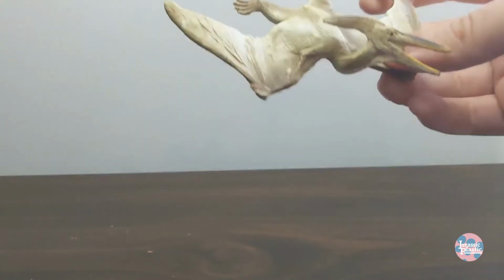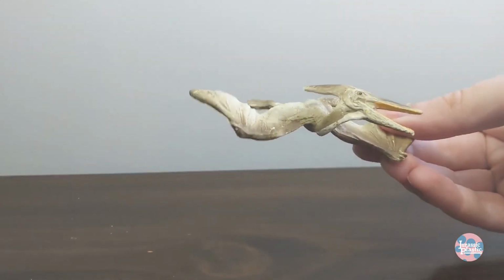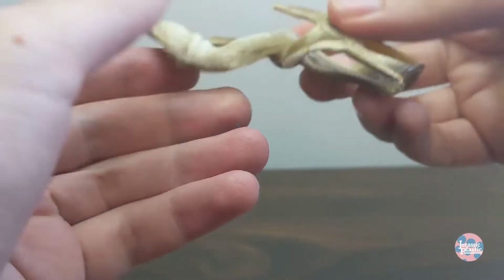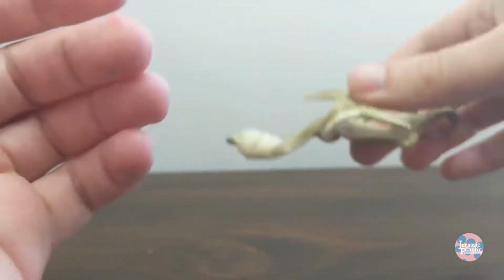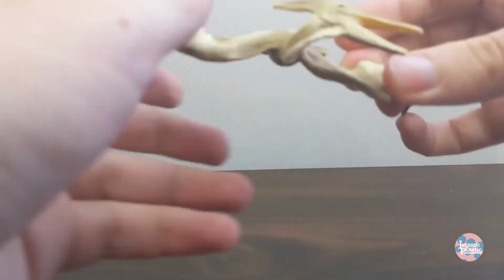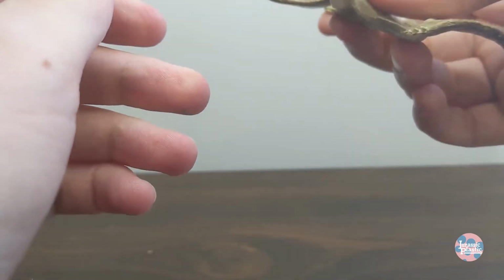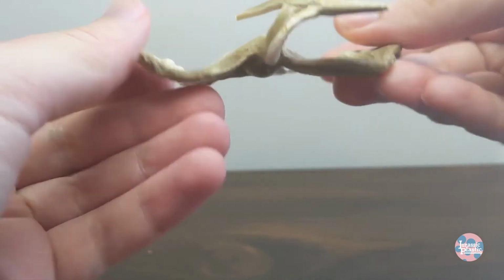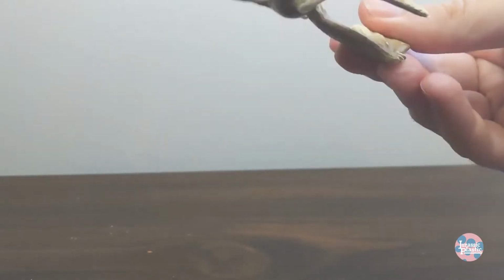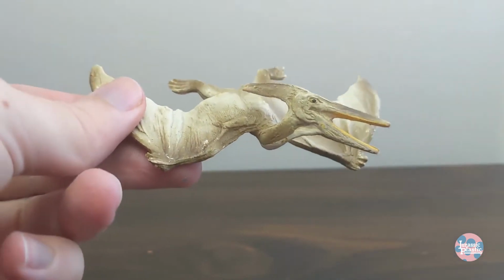These, to me, looked more like miniature replicas or sculptures that you would see in a museum rather than toys. My brain registered them differently thanks to the detailed sculpting, the feel of the material, the heft. Well, not this one, but especially in the big Brachiosaurus, no hollow plastic here. The glossiness of these, the very layered paint applications, and I was hooked. This Pteranodon right here was the cheapest one they had, so I was able to convince my dad to get it for me. I think this was $2 or $3 back at the time. This is not the most scientifically accurate model anymore, but it's really still a beautiful model.